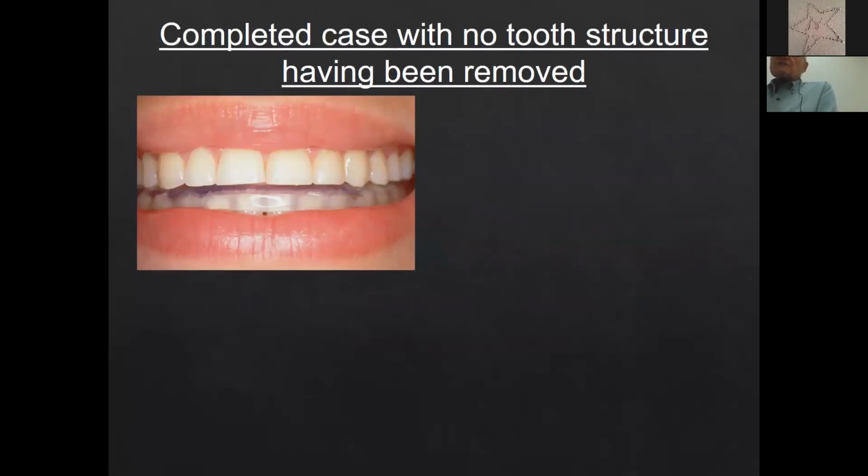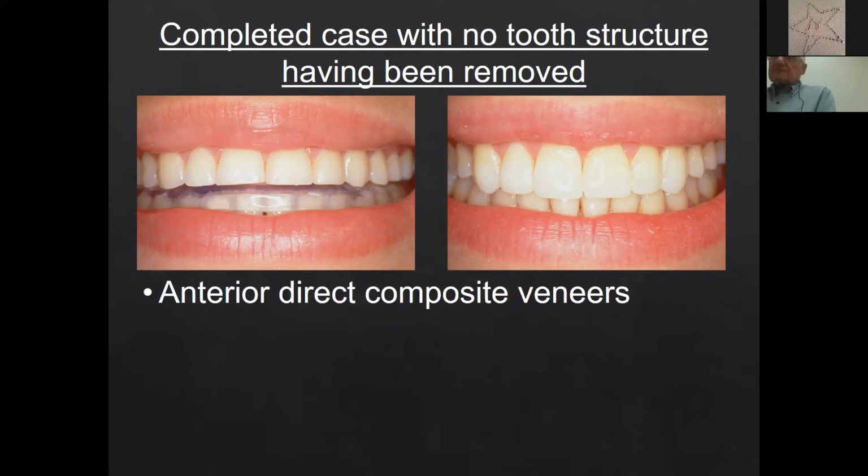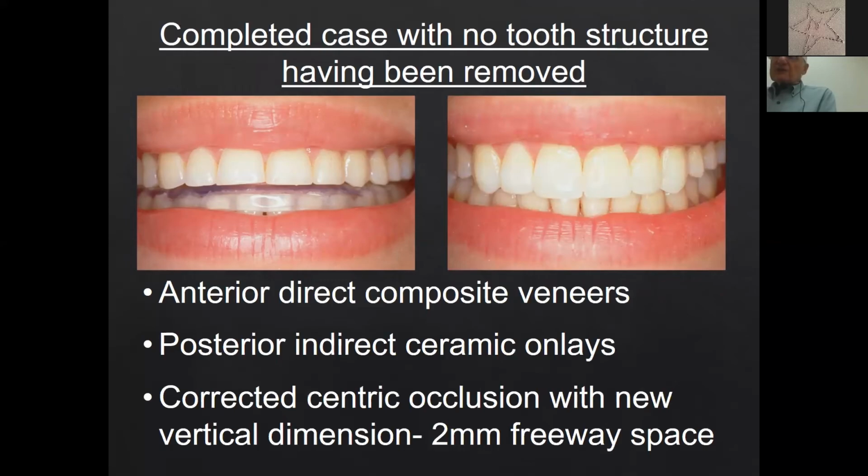So in conclusion, this is the before picture. This is the after picture. So we have anterior direct composite veneers, posterior indirect ceramic onlays, and we've corrected the centric occlusion with a new vertical dimension with a 2 millimeter freeway space.